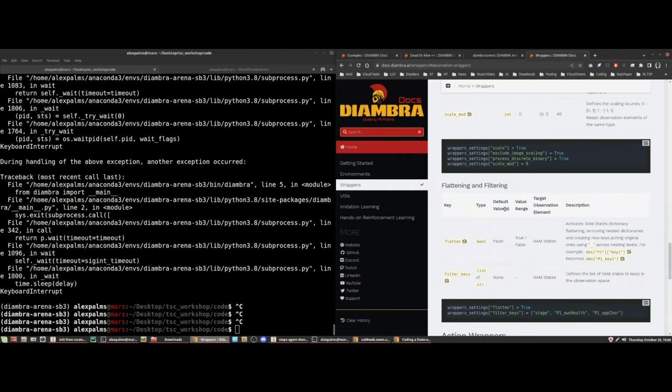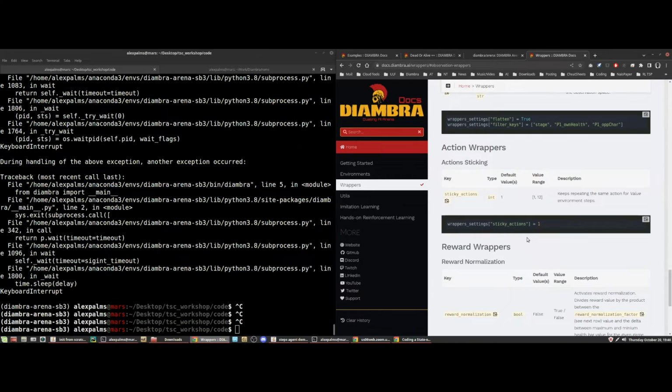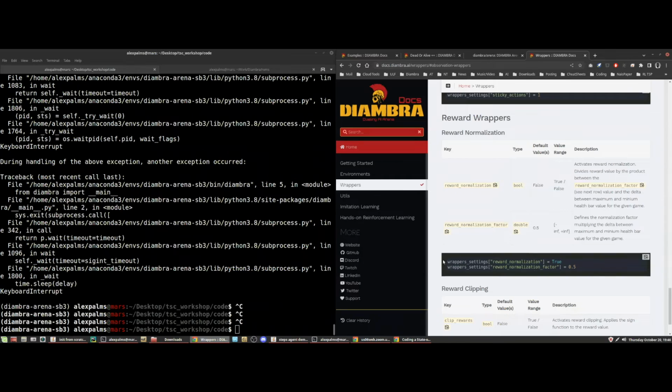The same reasoning applies to the reward. Since, as we said, the reward is proportional to the damage you are able to inflict on the opponent or the damage you suffer, of course these reward values depend on the game, and on how strong the hit you received or inflicted was.